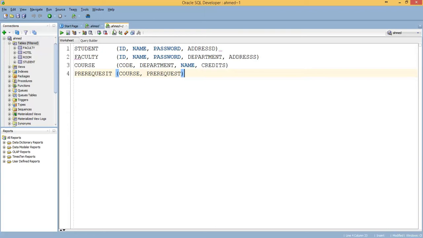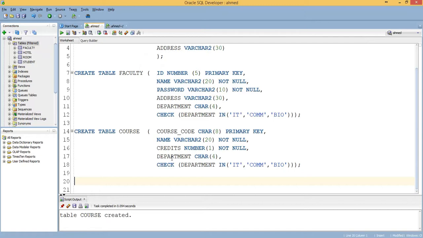You will see the fourth table which has foreign key. It's called prerequisite. Some courses do have prerequisites. It has course.